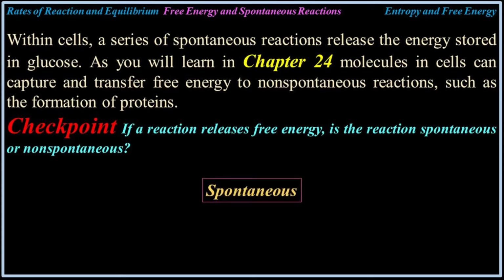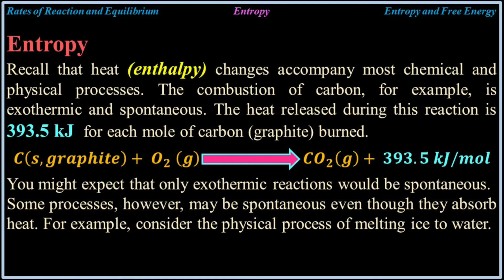Spontaneous. Absolutely. Entropy. Recall that heat, enthalpy, changes accompany most chemical and physical processes. The combustion of carbon, for example, is exothermic and spontaneous. The heat released during this reaction is 393.5 kilojoules for each mole of carbon graphite burned. You might expect that only exothermic reactions would be spontaneous. Some processes, however, may be spontaneous even though they absorb heat.